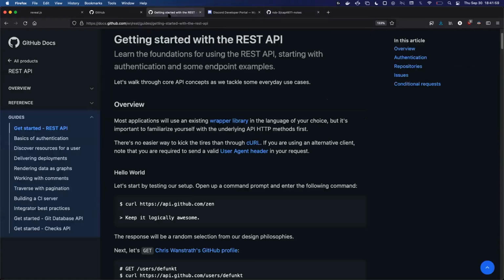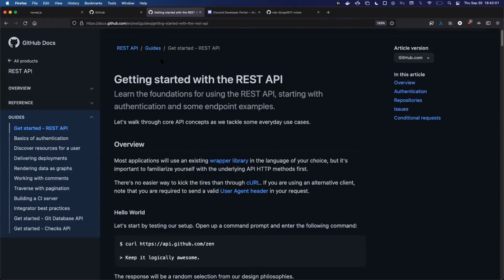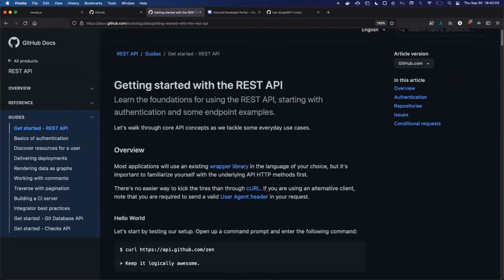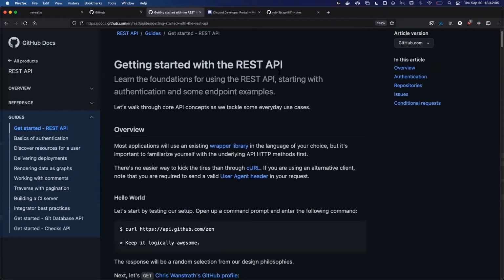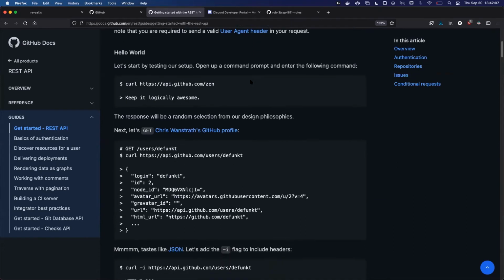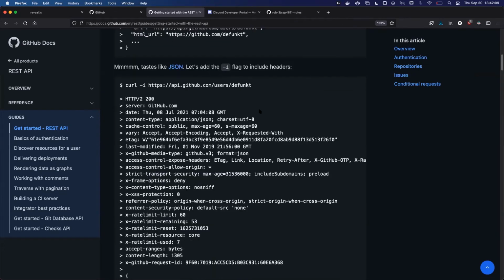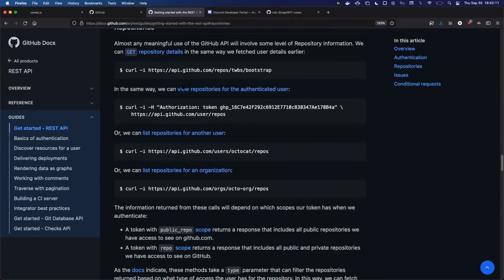And how can we do that? If you look up the GitHub API, you'll find the docs, getting started with the REST API. Basically, you can make a request, let's go down to repositories, to https://api.github.com/repos, and then you put the username and the name of the repository, and it will give you back all kinds of interesting information about it.